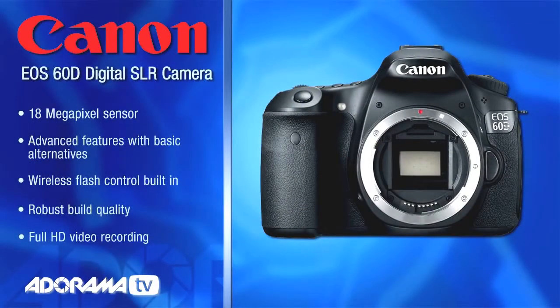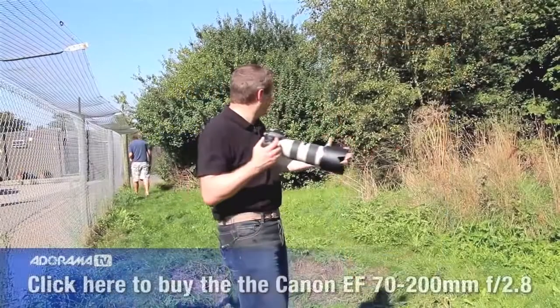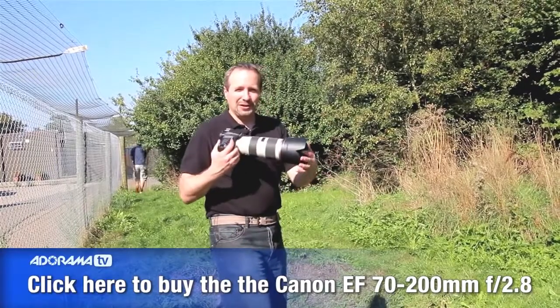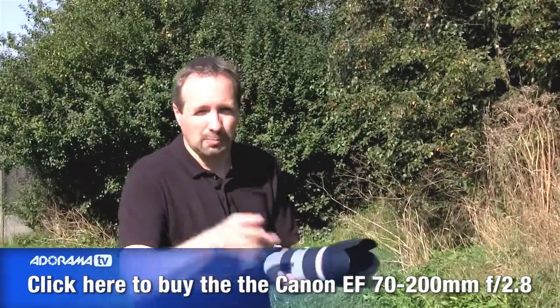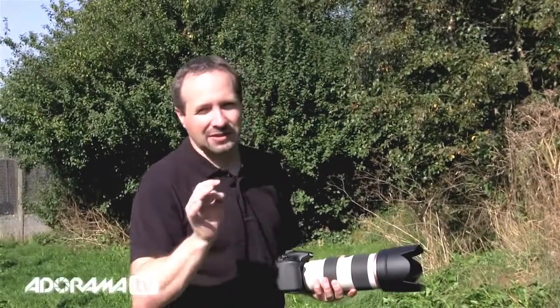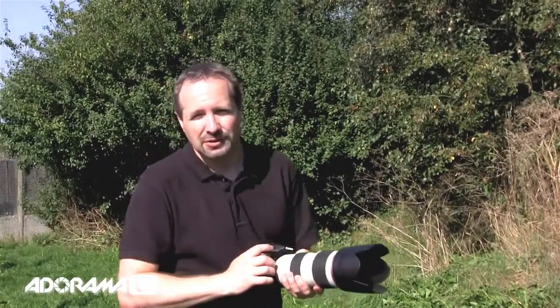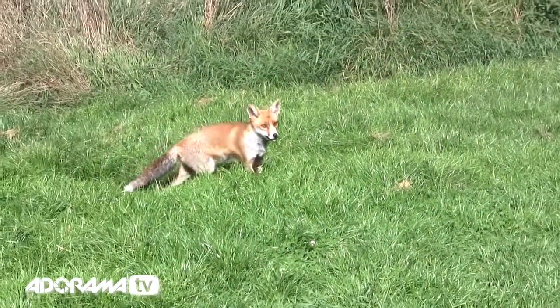As far as the gear I'm using today, I'm using my Canon 60D and my 70-200mm f2.8. This is the perfect lens for this sort of wildlife day, because normally when you're doing wildlife you want a 400mm lens, but because we can actually get in so close we can use a much shorter lens, which is more comfortable and more affordable. If you haven't got a lens like this and you want one, don't forget you can always rent the equipment — Adorama Rentals, for example, will do a great deal on renting the perfect lens for your wildlife shoot.